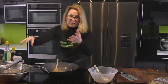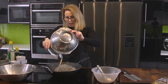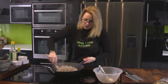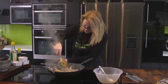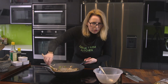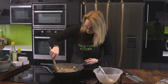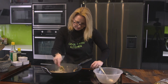Mushrooms are half cooked in with our noodles. So as I say, these are sweet potato noodles. I'm going to put them in there, but I'm going to use some of that cooking liquid in there, about a tablespoon, just to help it get all those flavours together. Turn it down a little bit. They're slightly chewy, these noodles. I really like them. Korean sweet potato noodles. They've got a completely different consistency to other noodles. Keep dropping my mushrooms. Go back in.